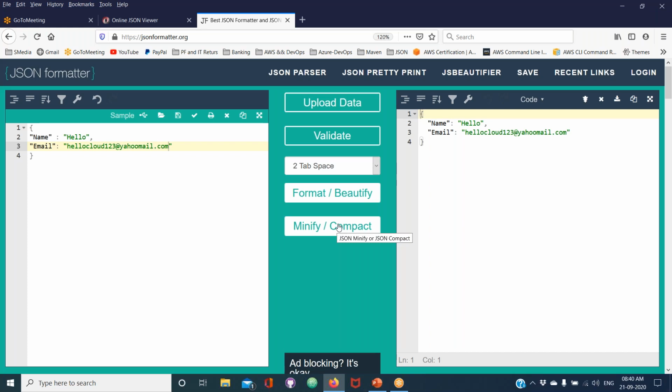So the point is, pick up any formatter online and spend your time playing with it. It would be good if you spend your time because this will help you better understand how to write a JSON object and a JSON file. That should be the way I want you to get started.